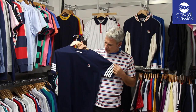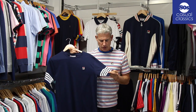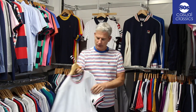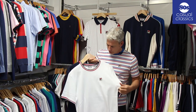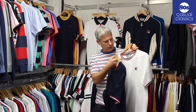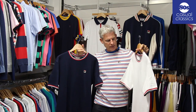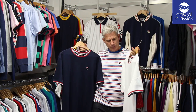Another classic from 80s Casuals based on the track top and polo: we've got the four stripe t-shirt. New for us - we've been selling ringer t-shirts for some time, but it's the first time we've done a ringer t-shirt in the iconic Fila colours, taking the colours from the badge and putting them into the ringers. White and navy, already proving popular - they've only been on the site a few weeks but as an exclusive we know they're going to work well.